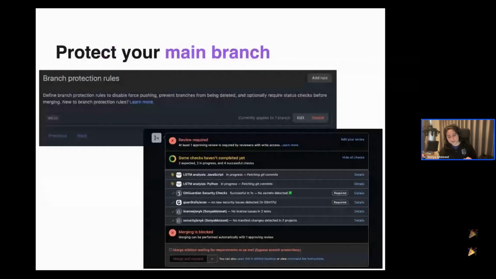Protect your main branch, just to make sure to avoid any accidental deletion by a maintainer, by a contributor, by a malicious actor. So that's one thing. The other thing is if you click on the little edit button, you'll actually have a few options. And one of them is to make all of these little tools that you've actually spent time adding to your workflow required. And you can see on the right side, the little required label.